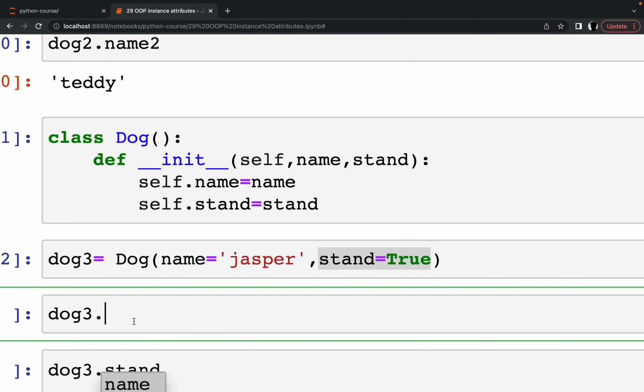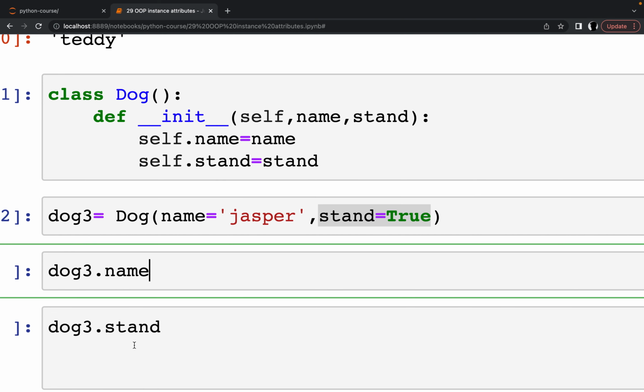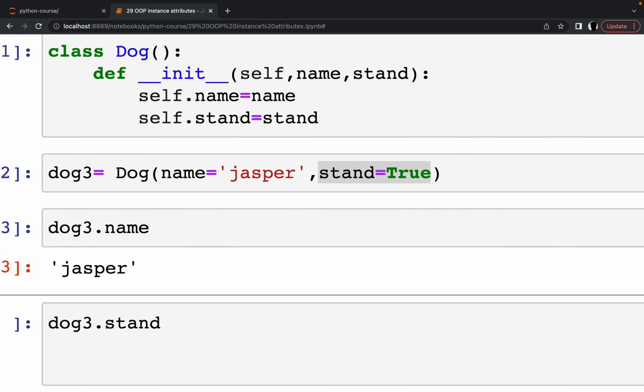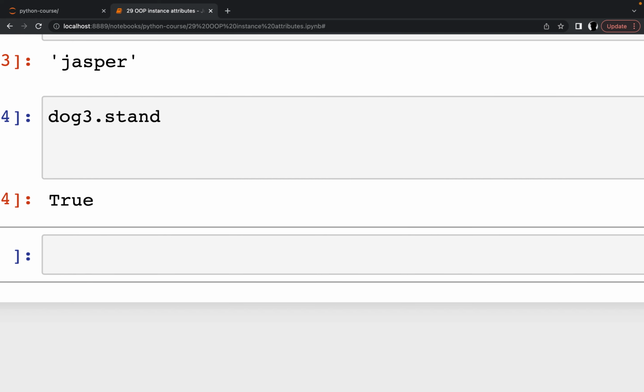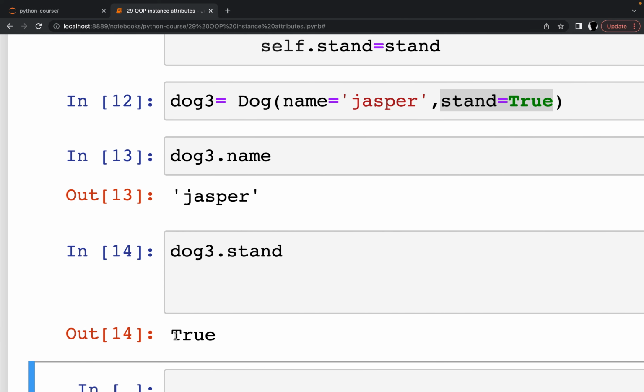One is name, the other is stand. So the first one is we want to choose the name, which is Jasper, and then we use dog3.stand, then it will get the value True.